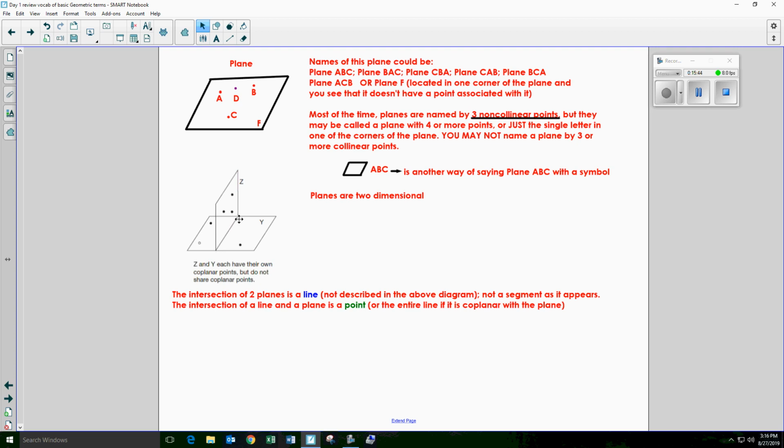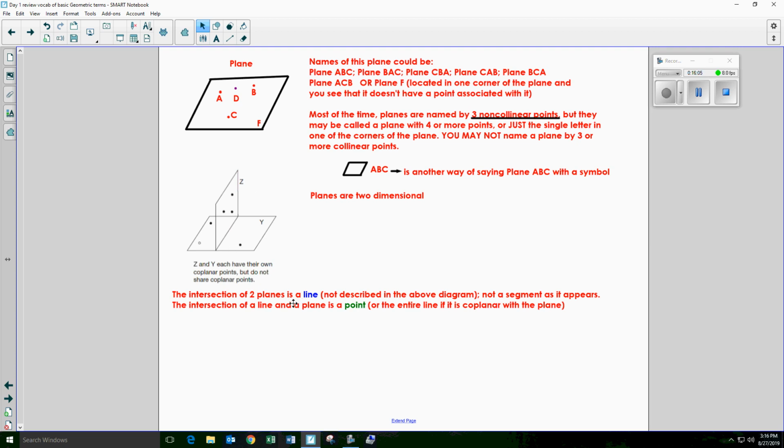Multiple choice questions often have this drawn, and segment or line segment will be one of the choices. A lot of people choose it because they're just focused on that. They forget that a plane goes on forever. A flat piece going on forever. So it's going all the way out like this. This one's going up and out like this, down. So it actually creates a line.